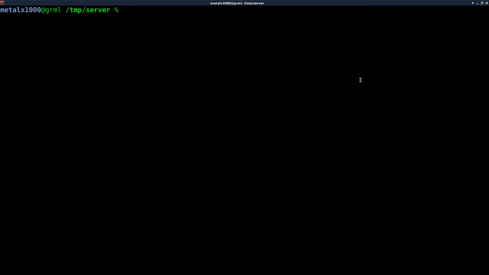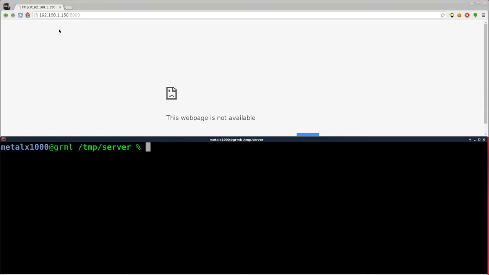Let me make my font a little bit bigger here, and we'll bring this down here. So here we have a web browser. I already pointed it to my computer here. Again, this is on my local network. I know my IP address, and I'm going to start the server on port 8000 because I know a regular user can use that port, whereas port 80 usually needs more permissions than whatever permissions your user has.